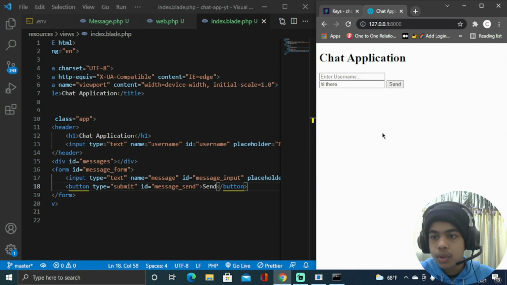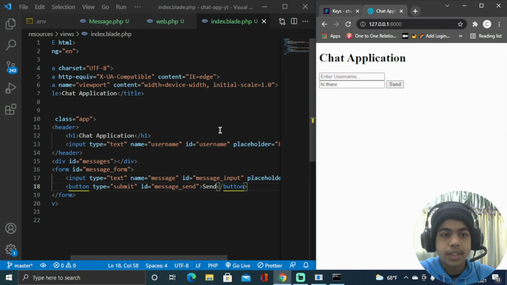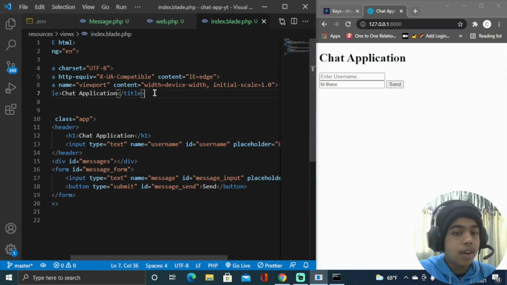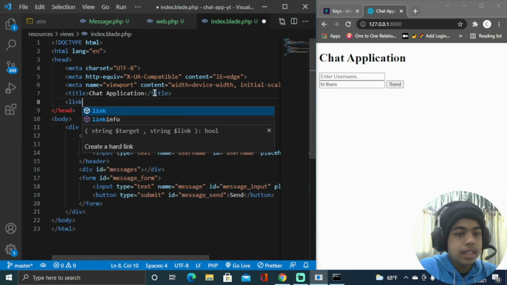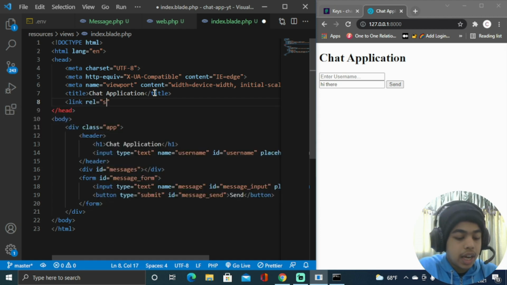Alright, so our structure is created. Now let's link our CSS and our JavaScript file, CSS for styling our application and JavaScript for adding some powerful functionalities. First, let's link our CSS file. For linking our CSS file, we write a link tag and provide it a rel of stylesheet and an href to link my file.